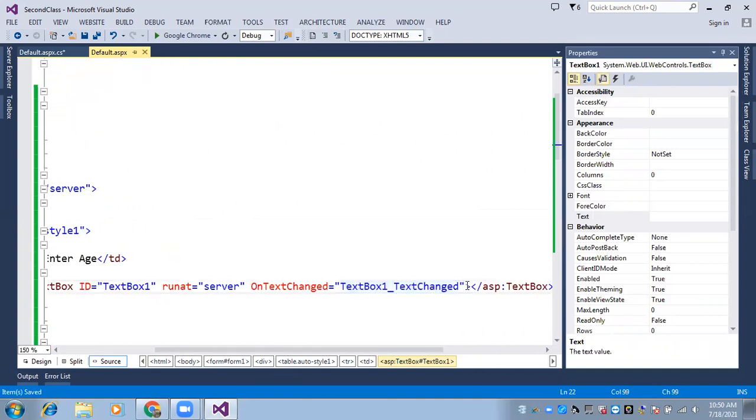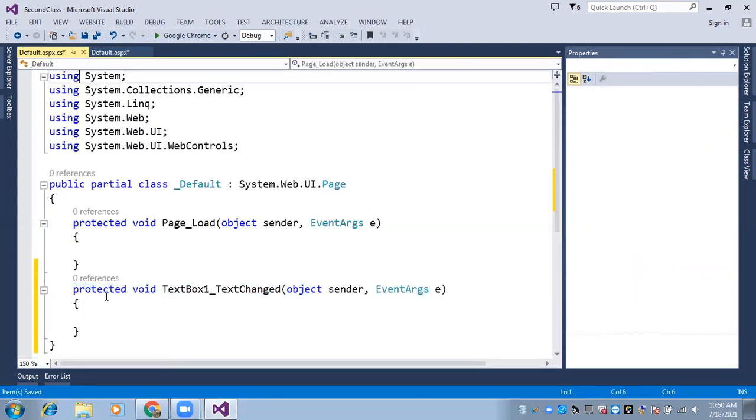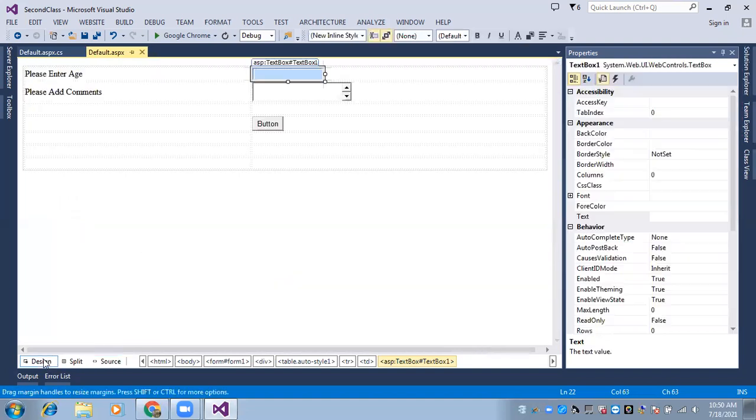The second approach is that you can directly double click on the text box. So I will remove what I have done. Delete this. The second approach is you can directly double click here.